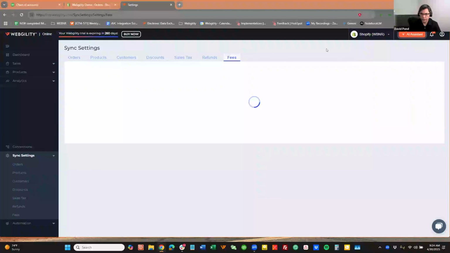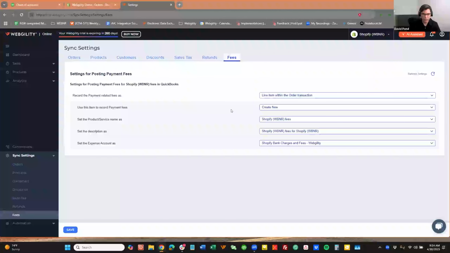The same thing like here, I mentioned refunds, discounts, fees. Fees is a good one. I don't have all the items connected here, but I do have merchant fees connected on Webgility Online in QBO. The most common way I see fees set up is as a line item. The reason I see it as a line item on the order is then it leaves the order total left. It makes it a little easier on that final reconciliation step. When you see what you get paid from the bank, it's not including the fees, and it matches up to the amount in your clearing or holding account that you're posting to.